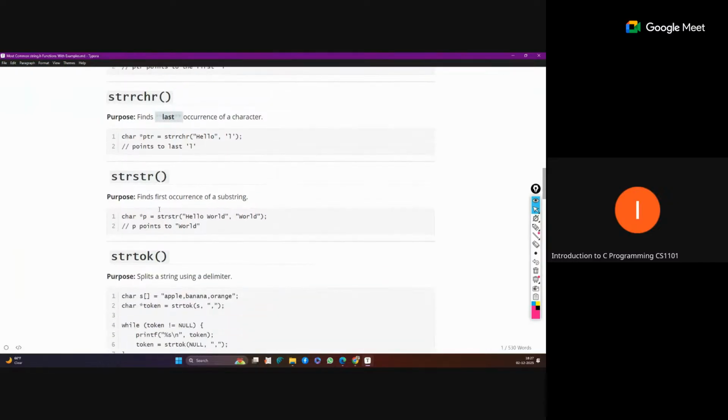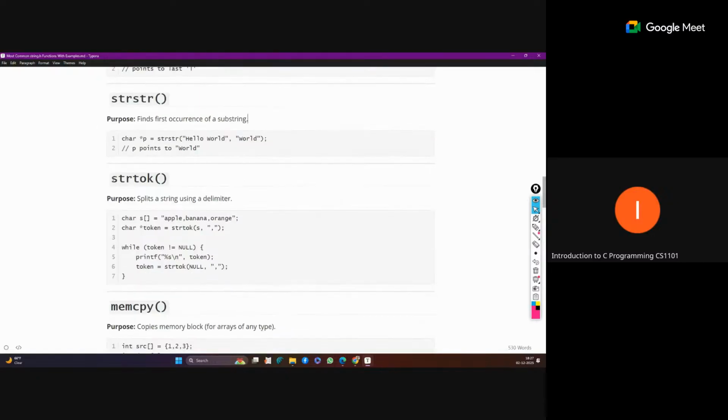Then strstr finds the first occurrence of a substring. The previous one was looking for a single character in a string, but with strstr you can look for a complete substring. The strtok function also breaks the string with the help of some delimiter. Suppose you want to break a string by comma, like apple, banana, orange, three fruits.